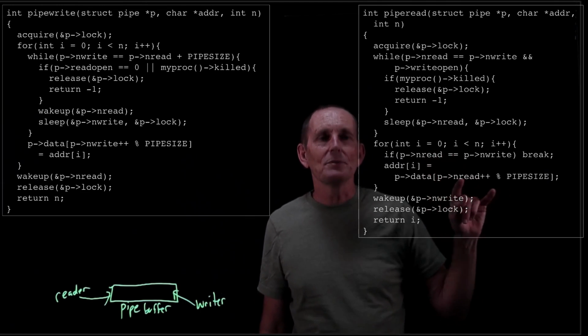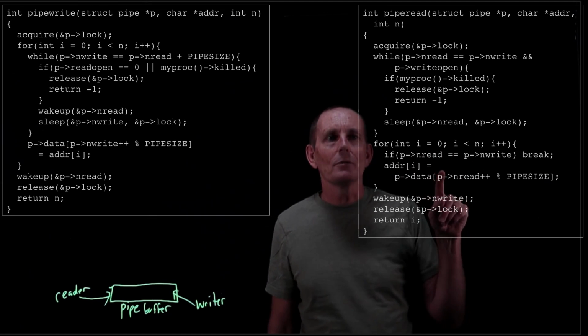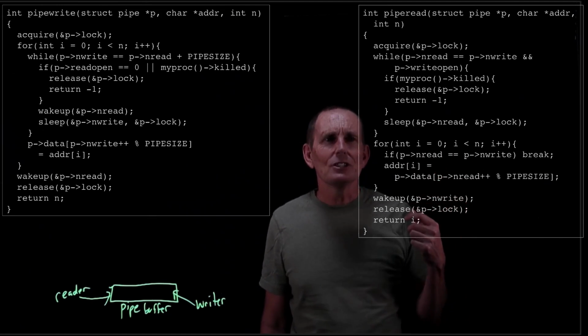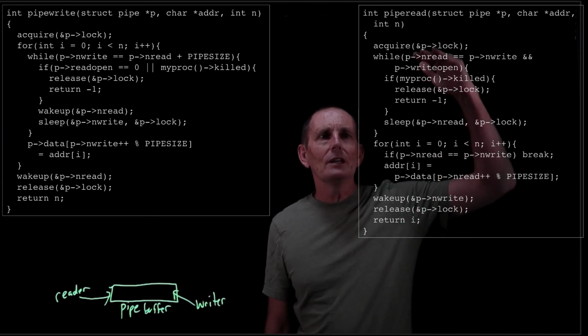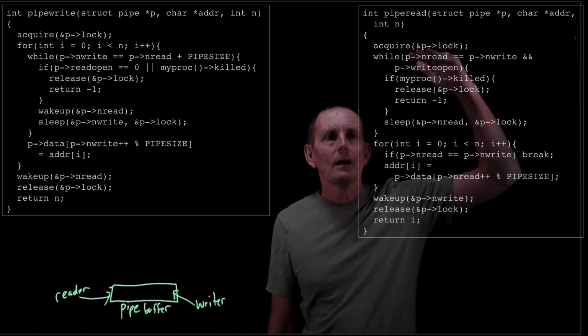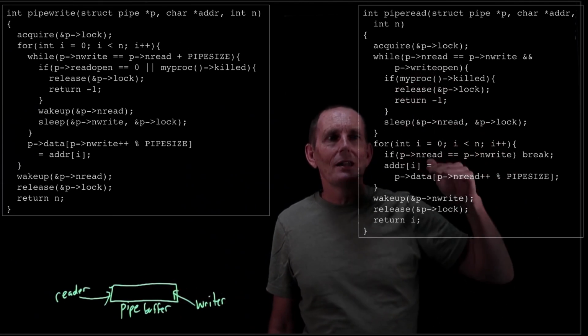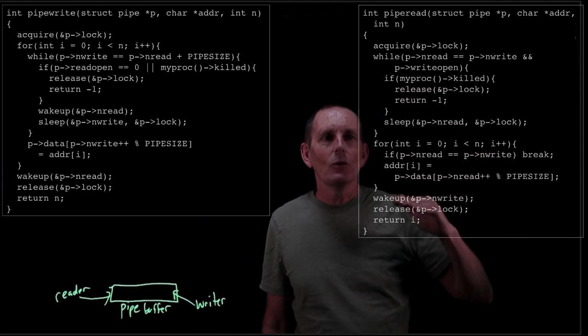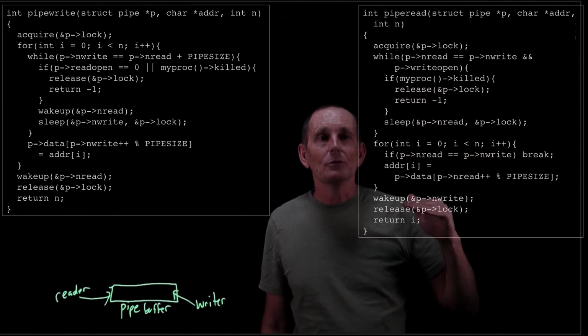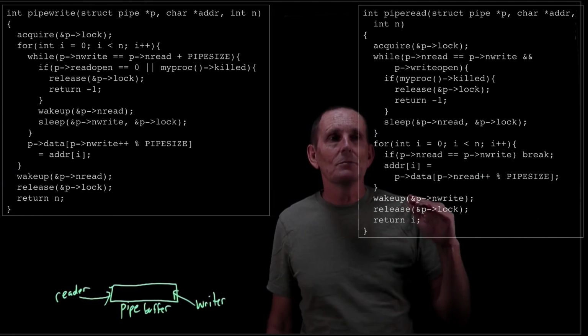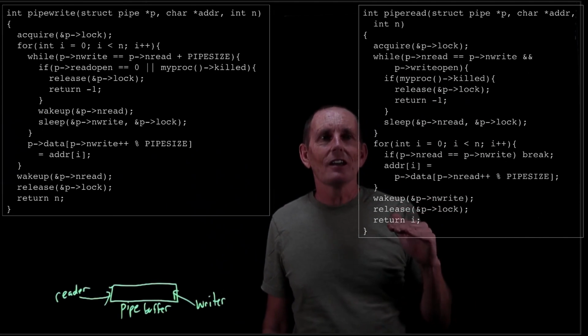And the percent pipe size is for the wraparound because it's a circular buffer. So let's see what is going to happen. We have a non-empty buffer. We're going to go ahead and read those characters, wake up any writers because we've consumed some space, release our lock, and return how many we read.